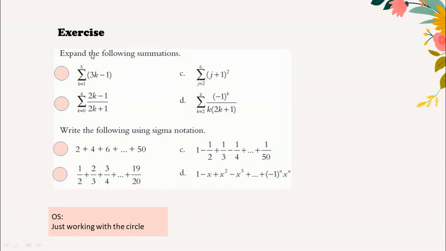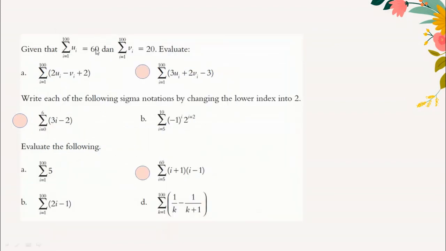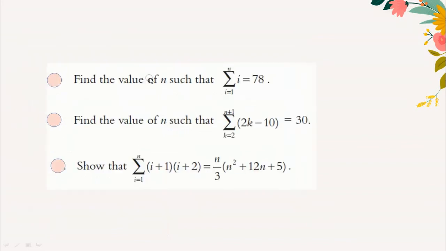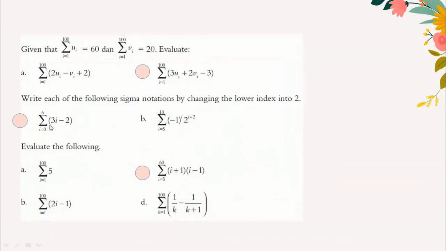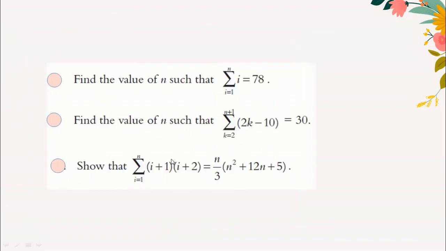Okay, everyone, now it's time for exercises. Question 1: expand the following summation. You just need to work on the circled ones. Those are the official statement, you need to answer the circled ones. But it doesn't matter if you work on all of the questions, though for me, the circled ones are the important ones. This one is 1, 2, 3, 4. And then for the given one, you need to evaluate B, and then C, and then this one here, and then the last one here.